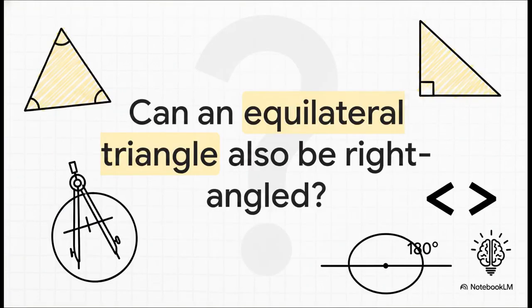All right, so we've covered the complete structural blueprint today, from the raw anatomy to precise compass arcs, the strict laws of inequality, and that wild 180-degree rule. So I want to leave you with a direct challenge from the source chapter just to test everything you've learned. Ponder this. Is it actually possible to construct an equilateral triangle, meaning a triangle where all sides and all angles are perfectly equal, that is also a right-angle triangle?